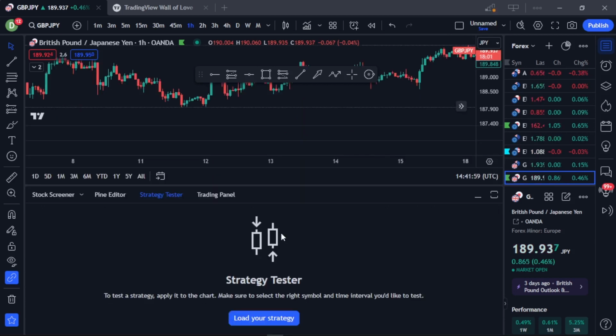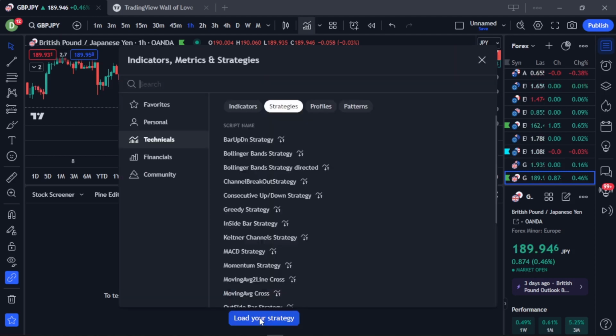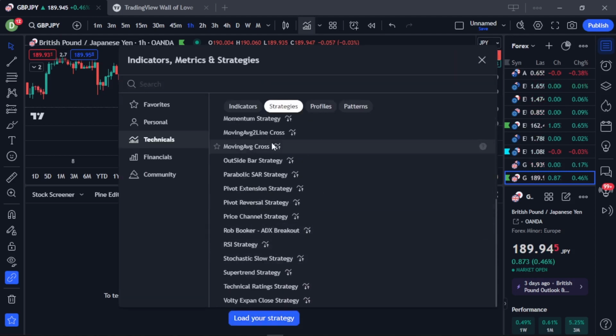Simply hit on it. Now when you come over to TradingView, they have a lot of already existing strategies in their system. You can test those, and after testing, you can start using them, or you can later change to your personal strategy, which I'll also show you how to backtest. So let's say we are going with the already existing strategy for this section of the video. For that, hit on load strategy. Over here you can see all the strategies that they have available.